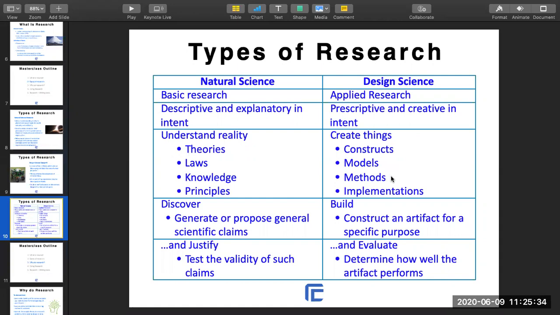In information systems, we have a systems development methodology. If you want to develop software, what are the steps you have to follow to develop it? That's a method. Then an implementation is a real physical artifact, like software or hardware. So we create things in design science. The purpose is to build, construct the artifacts, and after that, evaluate. After building the artifact, you put it out in the real world for people to use or test and give you feedback whether the solution you have proposed is working or not.